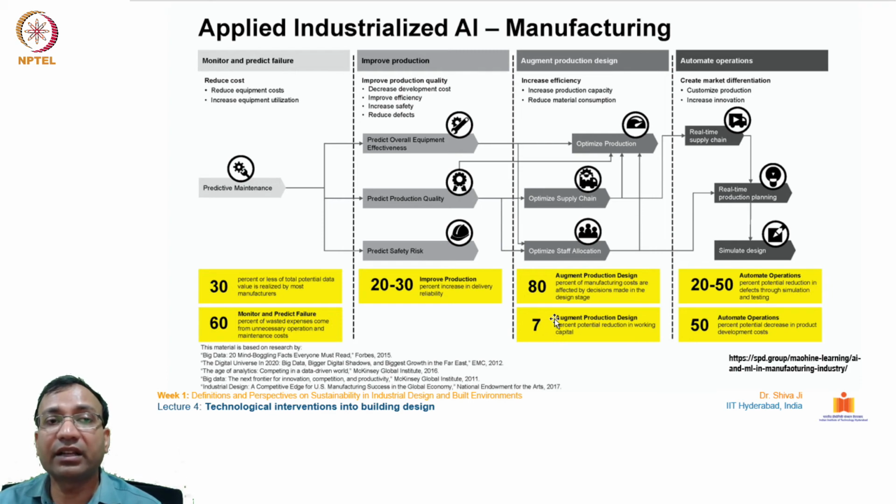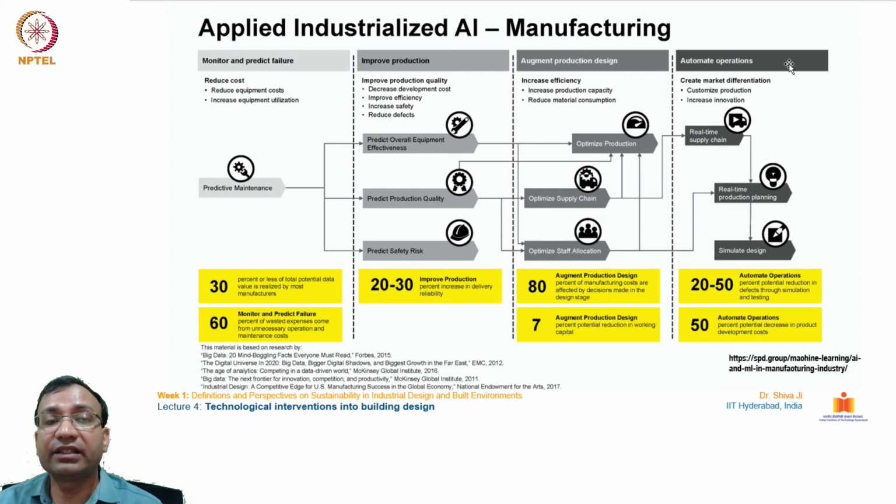And here we see the kind of figure we are seeing over here. This is talking about 80% of manufacturing costs being affected by decisions made in the design stage only. So the design stage is very critical. The design stage is very important, in how things are going to turn up in the operation stage. So we must take care of the design stage in order to minimize the risks involved, which are in the tune of up to 80%, which is immense.